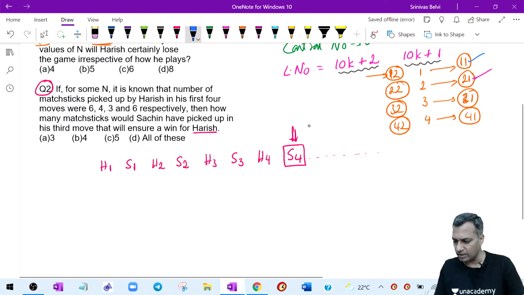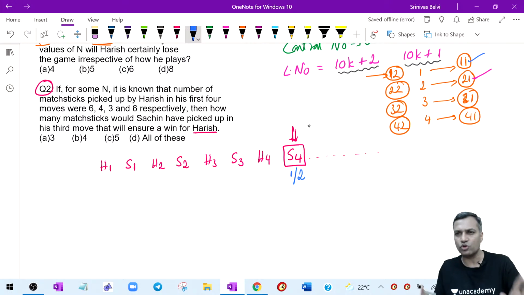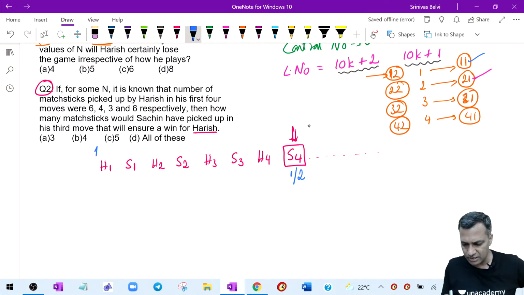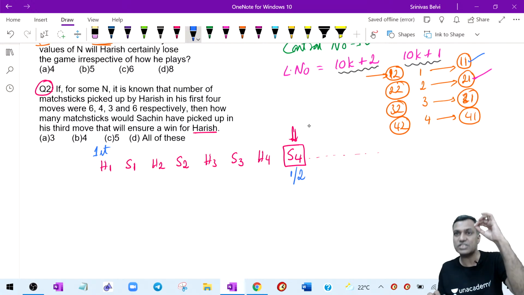Let's assume that Sachin is closing this particular game. What is this number? This number is either going to be 1 or 2, which no one knows. Simple. Sachin will pick either 1 or 2, because Harish should have pushed him into the corner in such a way that Sachin would be left with either 1 or 2, and therefore he would have lost this particular game. Whether it's 1 or 2, that's a different issue that I don't know. Now what is this Harish move? Harish is the first move. What is this first move strategically?